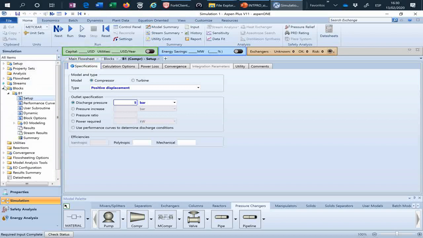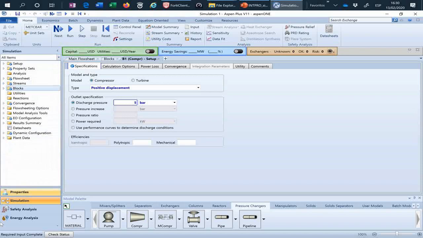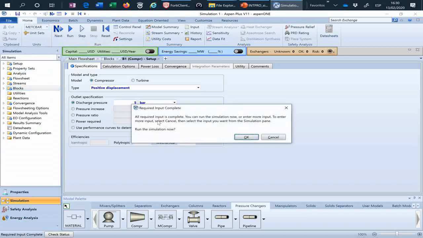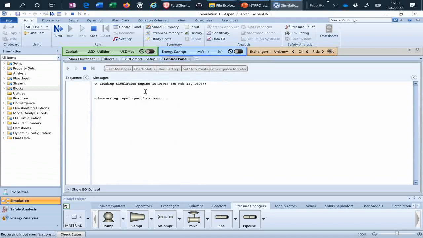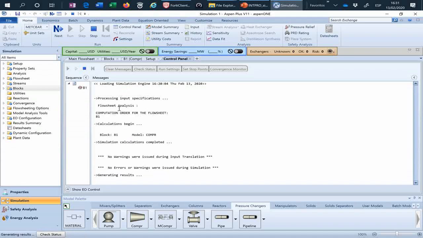All the statuses in the Explorer are blue, and the general status is Required Input Complete. So when we press the Next button again, we receive the message, all required input is complete, you can run the simulation now or enter more input. Run the simulation now, OK. On the screen, the control panel appears, which shows the evolution of the calculations and the final results.